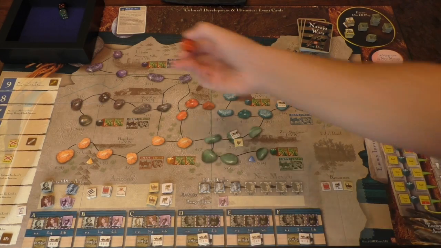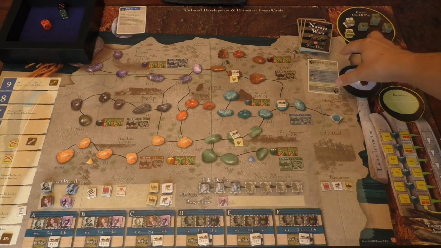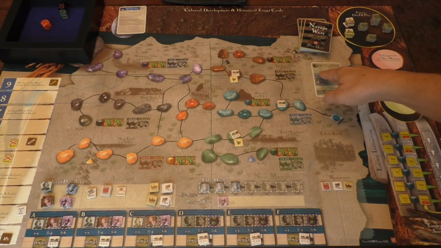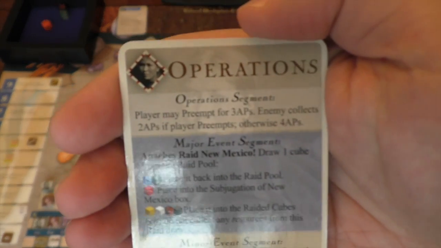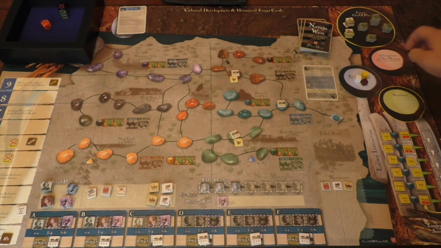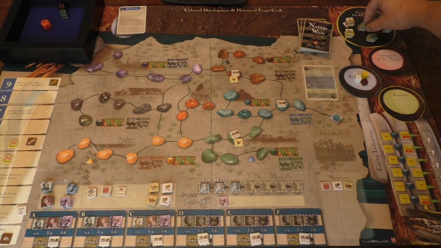We'll just move this die out of the way, because we know it's their turn. And they're going to now get only 2 APs, because we preempted them. So remember, they're only going to get 2 APs. There's no red counters here in the subjugation of New Mexico, so that's good. So you take a couple of these AP counters, you put them down here in the enemy AP available area, and you begin taking actions for the enemy.